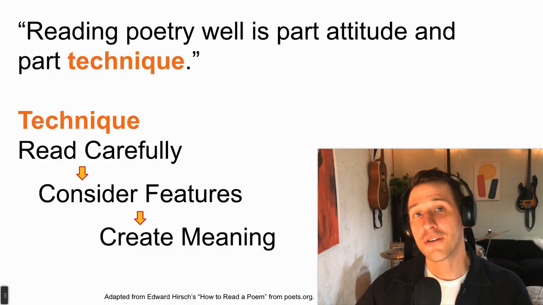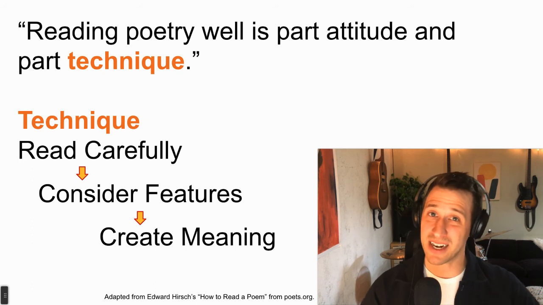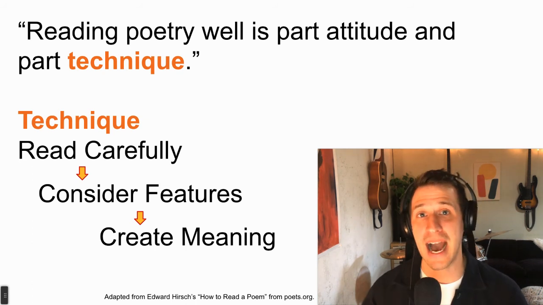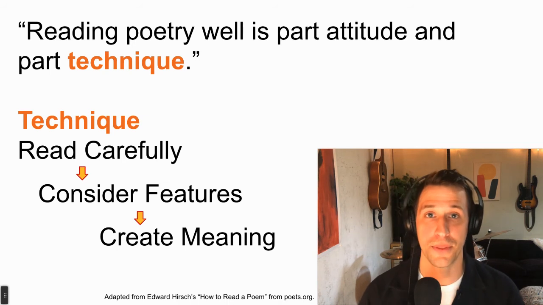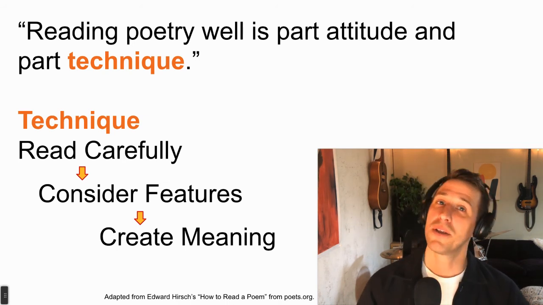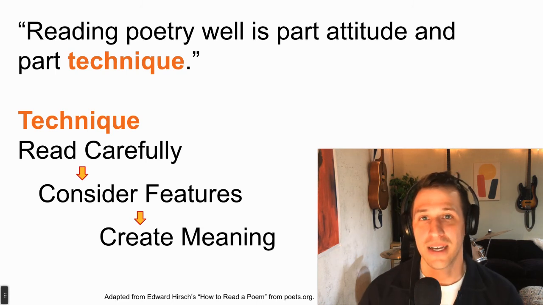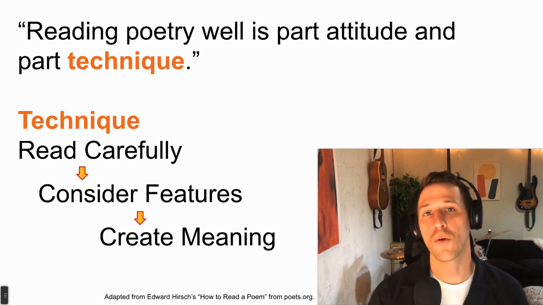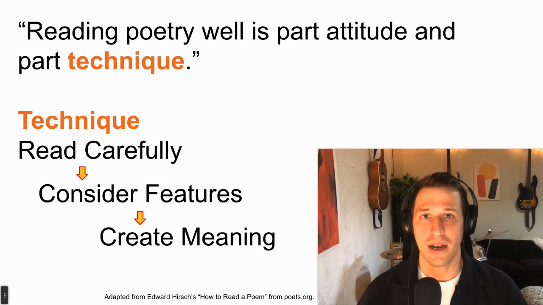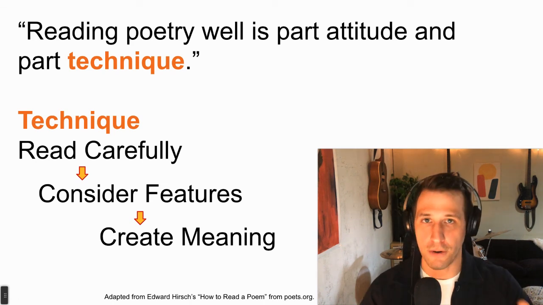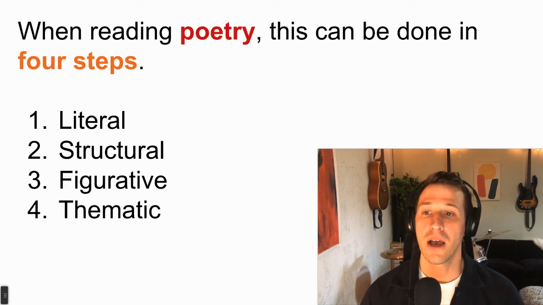In an earlier lesson about poetry, our first introduction to reading poetry, we said this is kind of the technique side. You have the attitude. You're approaching it open-mindedly, with some empathy, being curious, but you also need a little bit of technique. And we said that's reading carefully, considering key features, and working to create meaning. So this lesson about close reading is really going to focus on the technique side of understanding poetry.